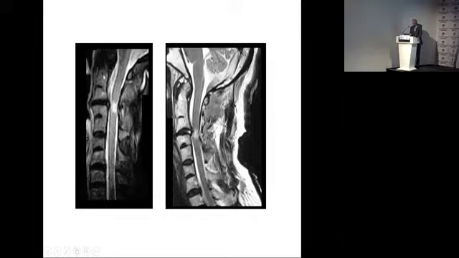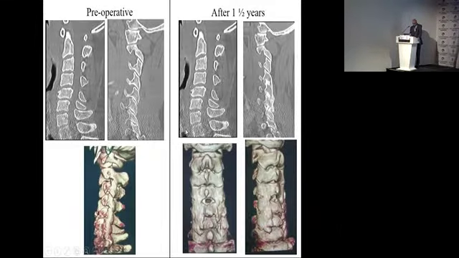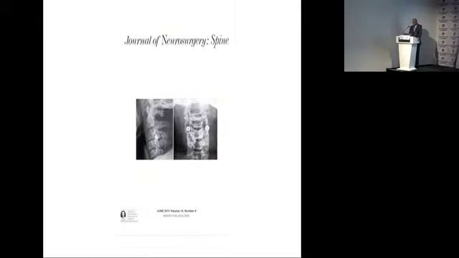You see C2-3 fusion, this fusion. This is pre-op, and this is immediate post-op. The disc has come back. This is pre-op. This is the pre-operative. You see the fusion. You see the ultimate fusion in a distracted condition. You see the fusion, and more importantly, you are interested in the neck movements. They can be restricted, certainly, but they can be not restricted to an extent that they can trouble the person.